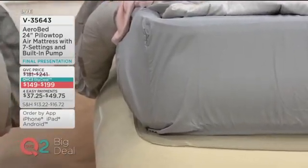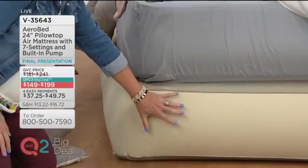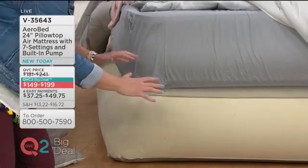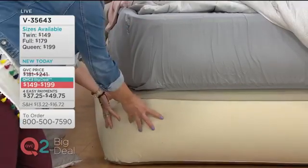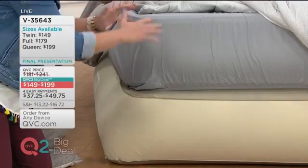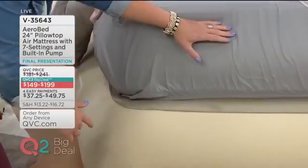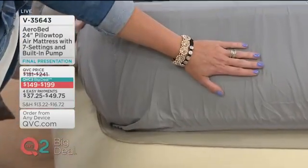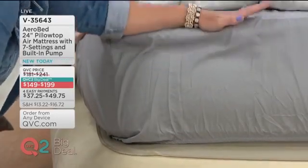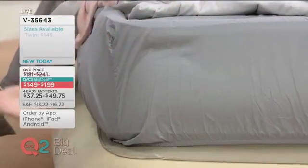What's neat about what Nancy's laying on is that she's seeing the bottom here, which sort of acts like a box spring, but this is filled with air, with 9 channels of air. So it's not one big bladder of air. It's perfectly balanced so that it doesn't shift around. You might have seen me standing on the bed as Nancy was sitting, and she wasn't going flying off the bed. No, because you have that great balance of air. And then here is your pillow top mattress, again filled with more channels of air, and then you have the pillow top, which gives you that really cushy premium top that you pay extra to have toppers on a bed.